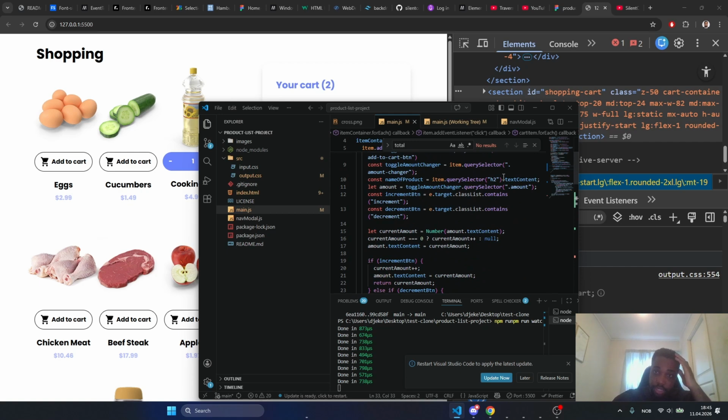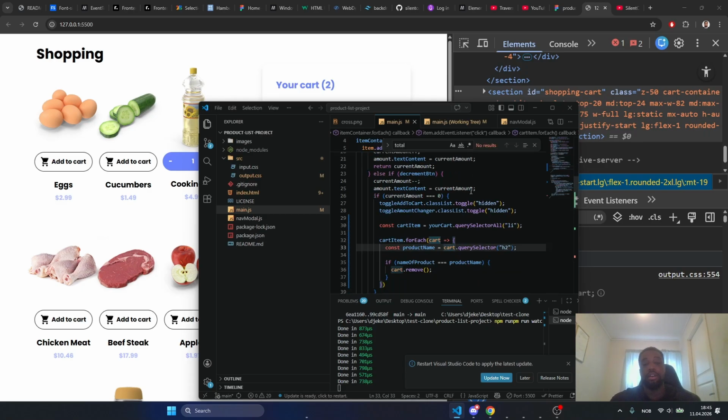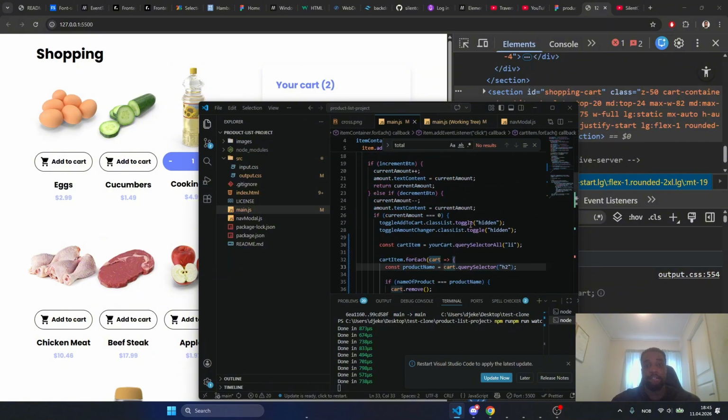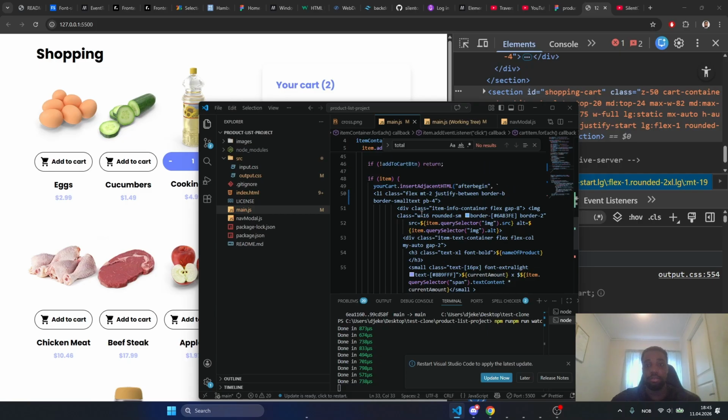Because name of product is, why am I saying it's H2 when, so we need to see the cards, or I can just change it myself. H2.